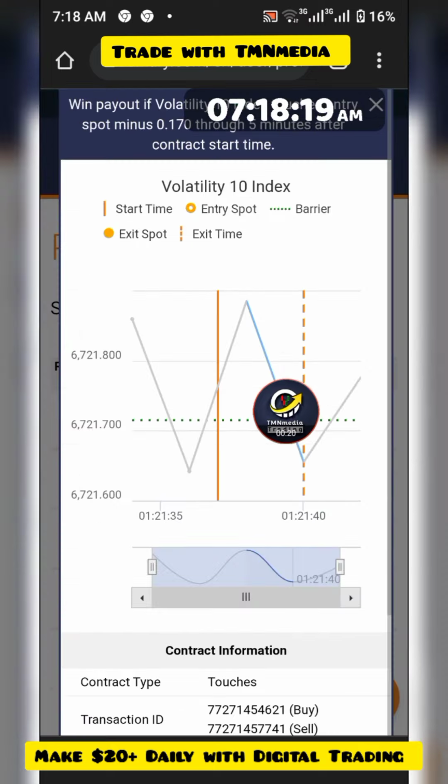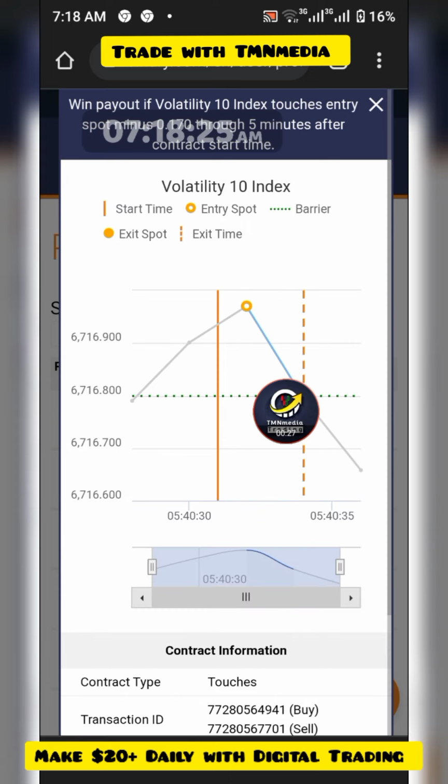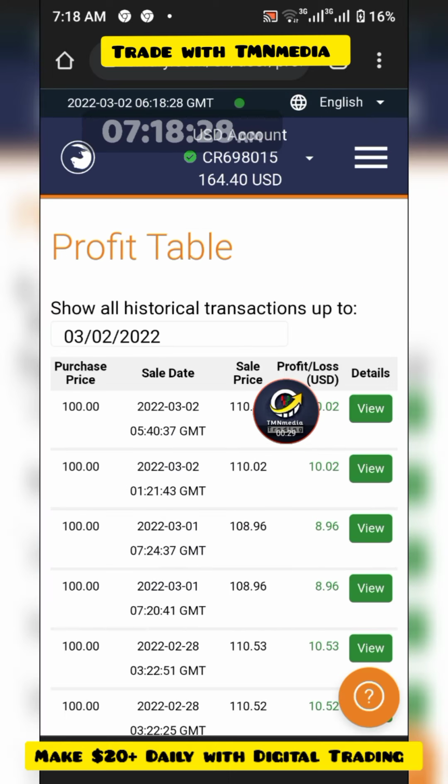And you will see the trades I did, they are all just one tick. So they were very good entries, smooth trades. We've made $20, 10,000 naira, and that's good for the day.